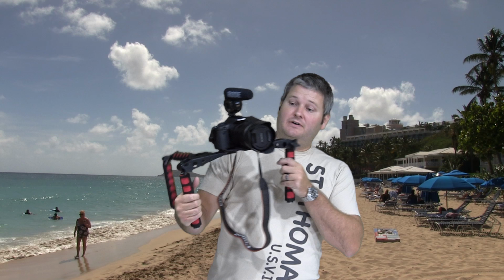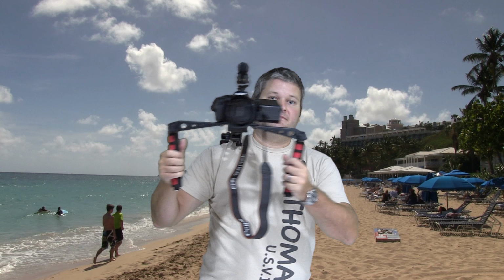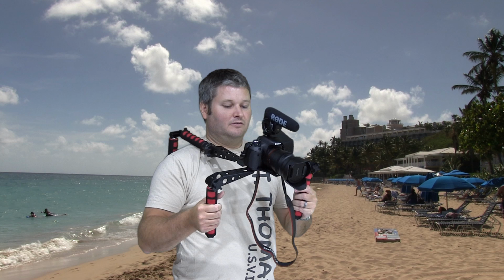So just to recap, I added a Rode video mic, added the Rokinon 35mm cinema lens, added the sun hood for the display, and then the Mantis. And obviously I won't always use the Mantis, but when I am using the Mantis, it'll be really silky video while I'm panning around and capturing those shots.